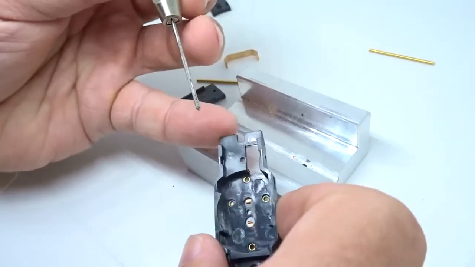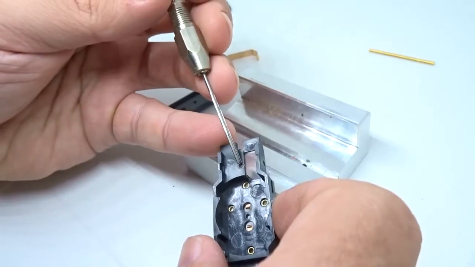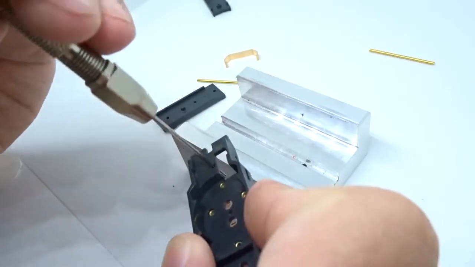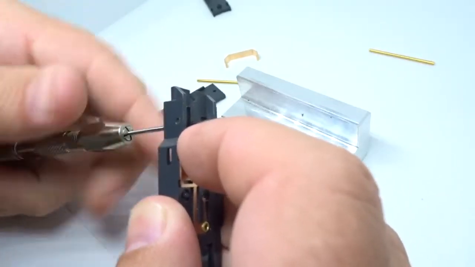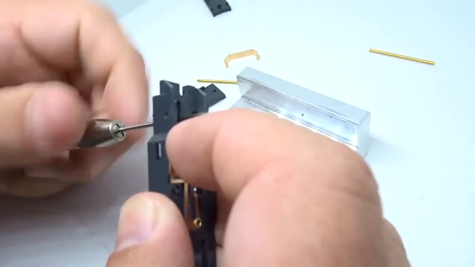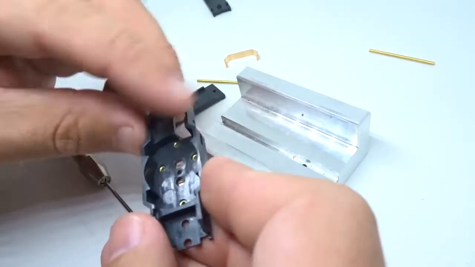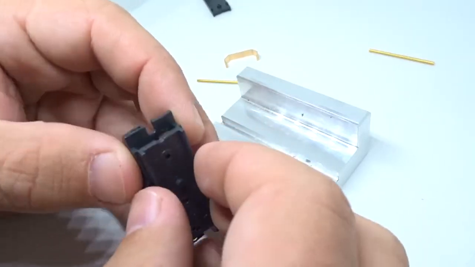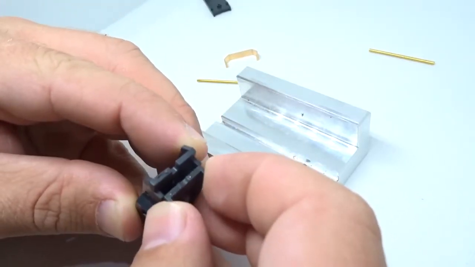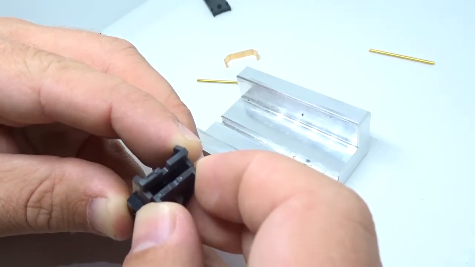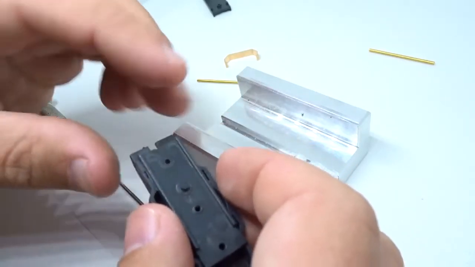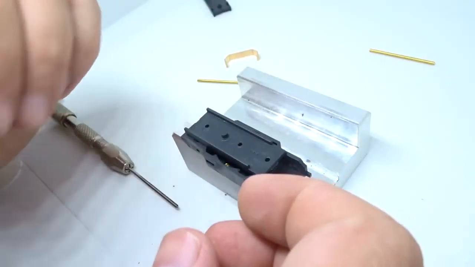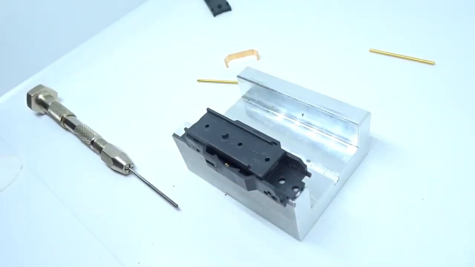So the first thing that I do on any Aurora or any car is this hole back here. I just don't use it. So I take an 068 reamer and run that through there, open it up a little bit. There's no need for that hole. All it is a friction point, especially the way this is designed. This doesn't wiggle on some Aurora cars. It does wiggle and sometimes that's necessary. So that is the first thing that I do to a chassis is I open that up. You can also cut the shaft, the cluster shaft off as well.